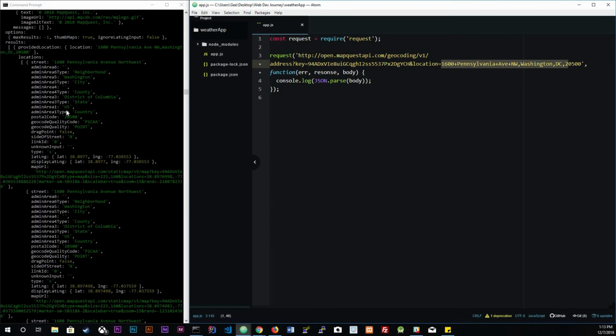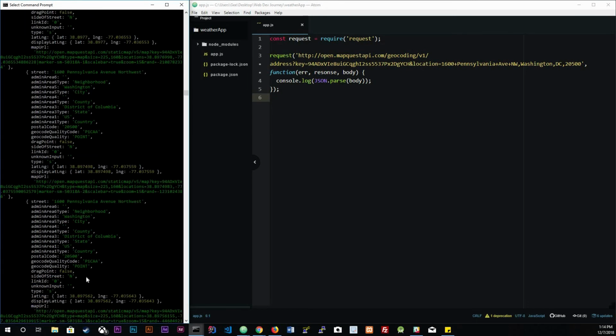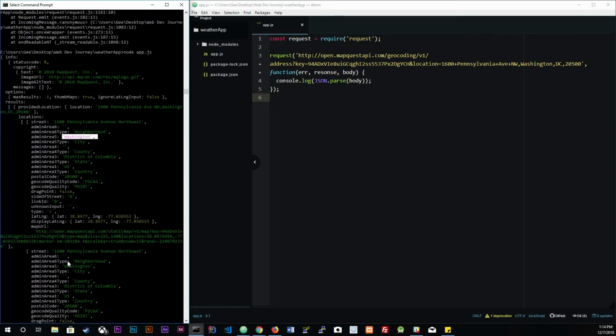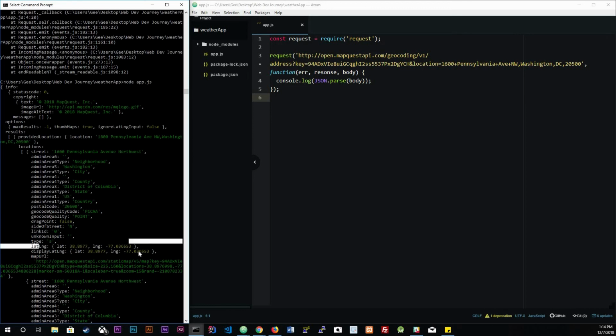It's in Columbia, US. I have no idea. Washington. It's in Washington, the city Washington. Okay, so anyways, we actually need to pull out the latitude and longitude. I'm trying to figure out where that is. Oh, it's right here. Latitude. We need to pull that out, guys. We're going to be using that.